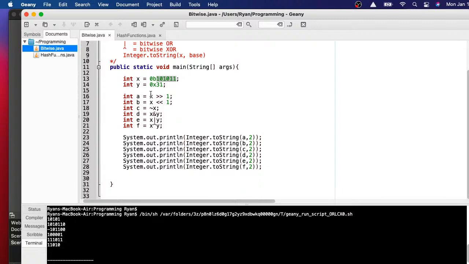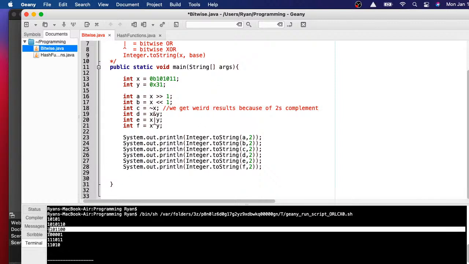For the third line, it's the complement. And we have to be careful here. We get weird results because of 2's complement. Remember, negative numbers are represented as the leading bit is a 1, so it's giving me a weird result for that. So don't worry about that. We just won't worry about that.